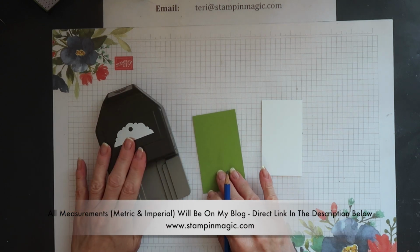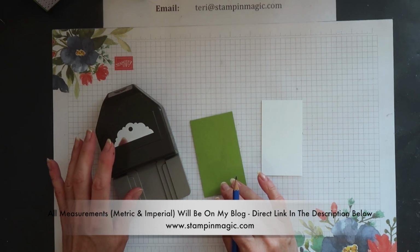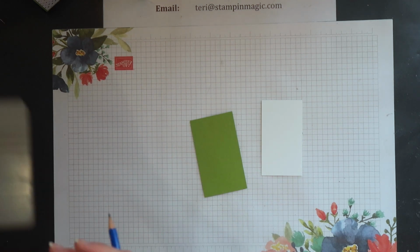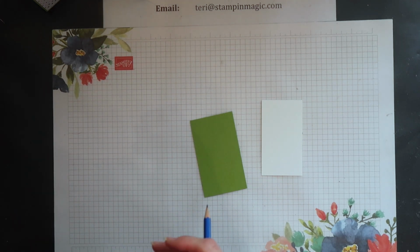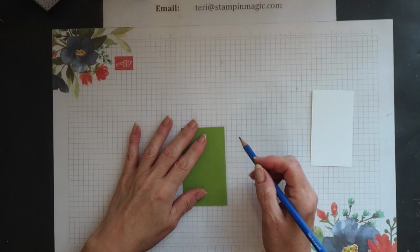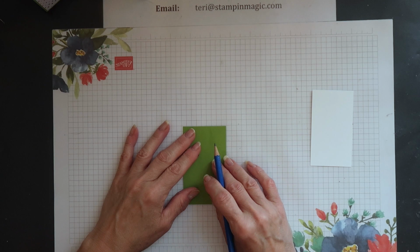Normally I would use a tag topper punch to create my tag, but all of ours have now retired and I haven't any other tag dies or punches. So I'm going to hand cut my tag. The grid paper I'm using is in 1/2 centimetre squares.